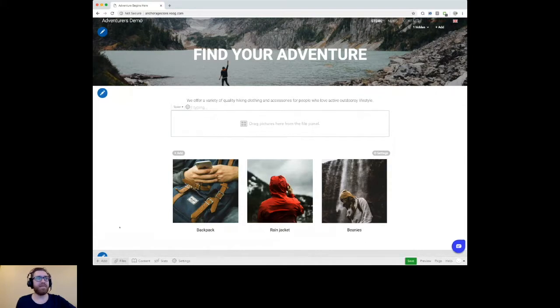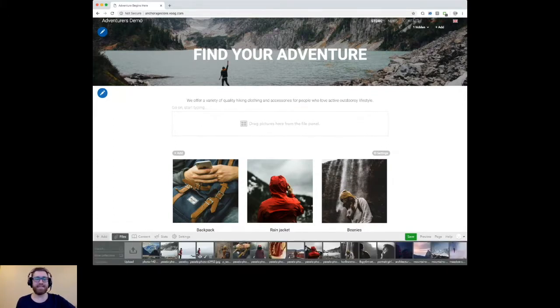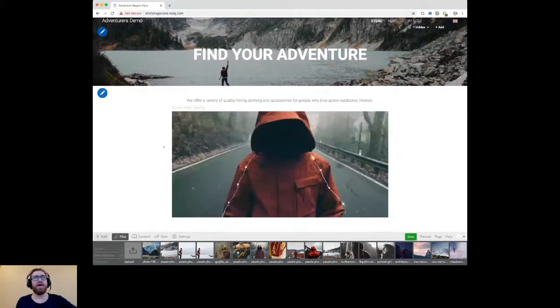Maybe just pick slider. In the files menu, once you sign up, you have a few example images that we've added to your design, which you can use right away. Logically, you will upload your own images, but I have a few of these examples here right now. I'll just add 2 or 3 images onto this slider. So I've just created a slider here. I can set it up to change in 3 seconds or so. And yeah, boom. This is a slider now, and I can move it around whenever I need to.